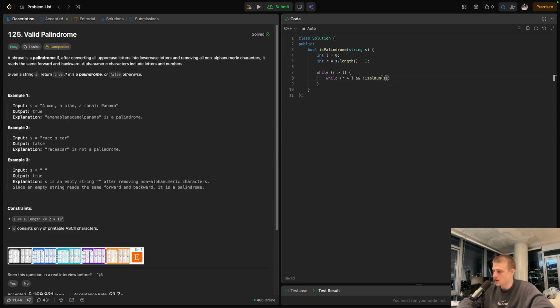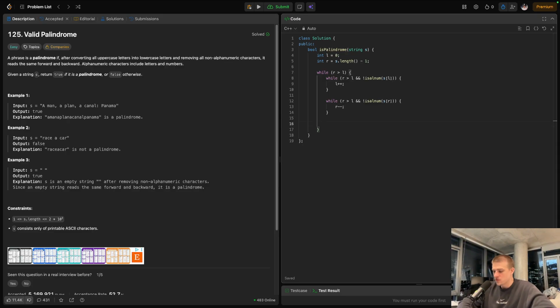We do that on s at L. If it is not alphanumeric, then we increment the left pointer to skip over that character. And we need to do this exact same thing with the right pointer. We can just copy this over. Maybe more cleanly this could be a method, but I'll just do this to keep it short.